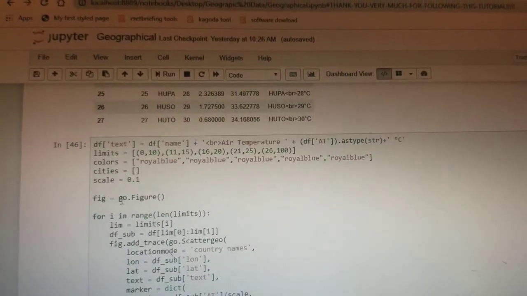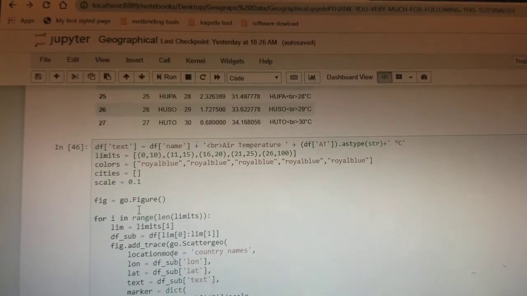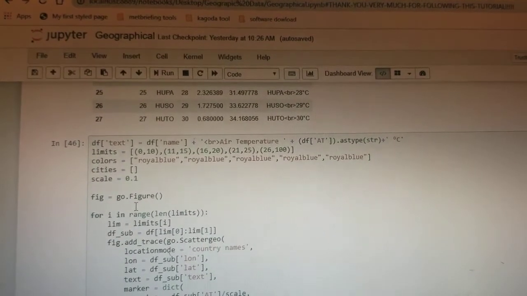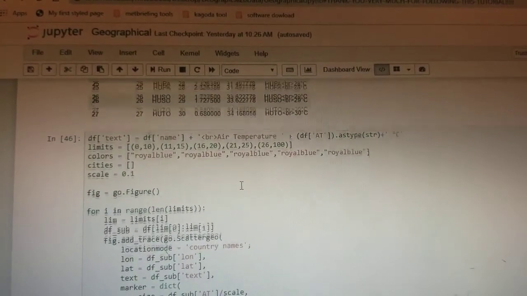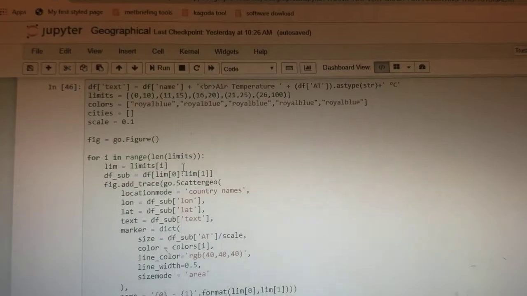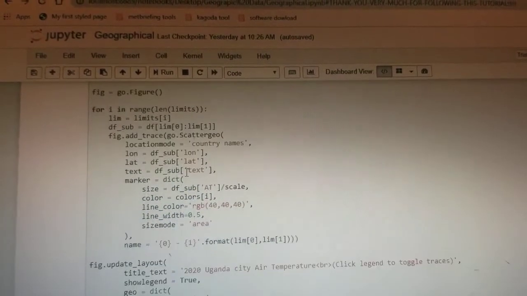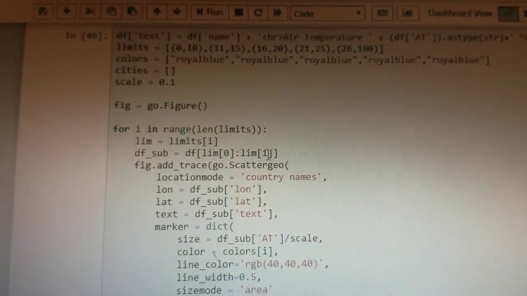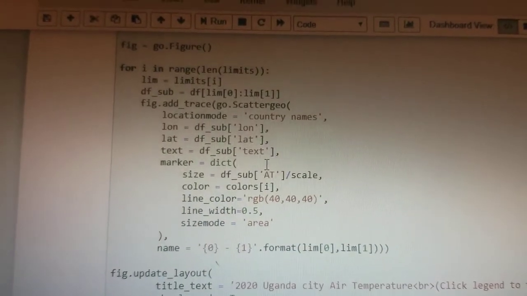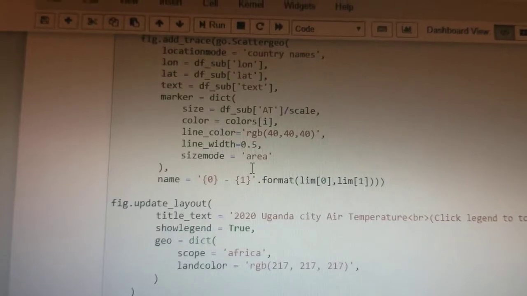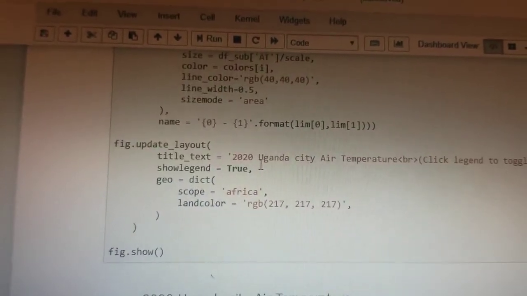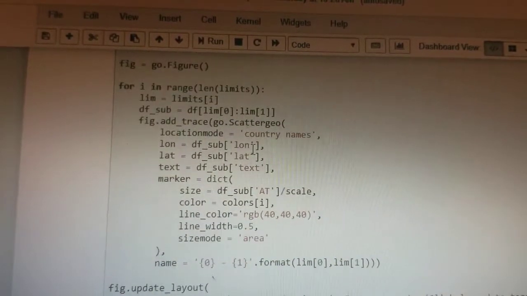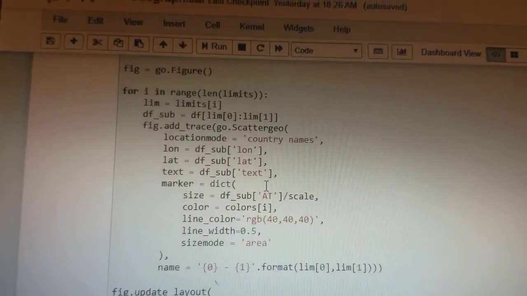We are saying figure, which is our map now, is going to be equal to go.figure, and follows these codes. I'm just taking this through briefly. You can see these codes, containing all the elements we want to capture.